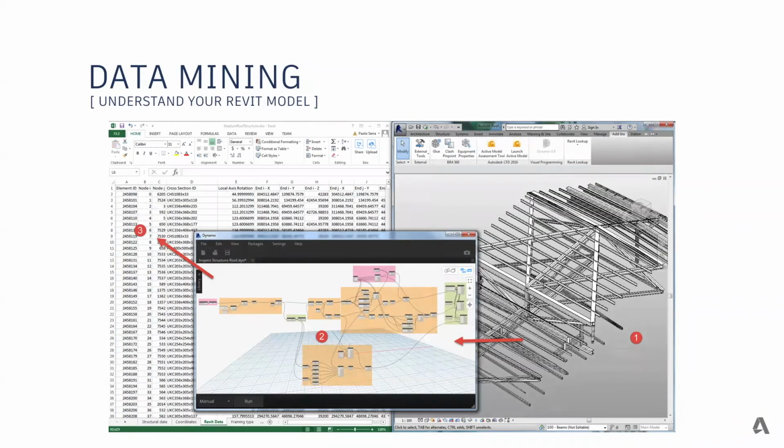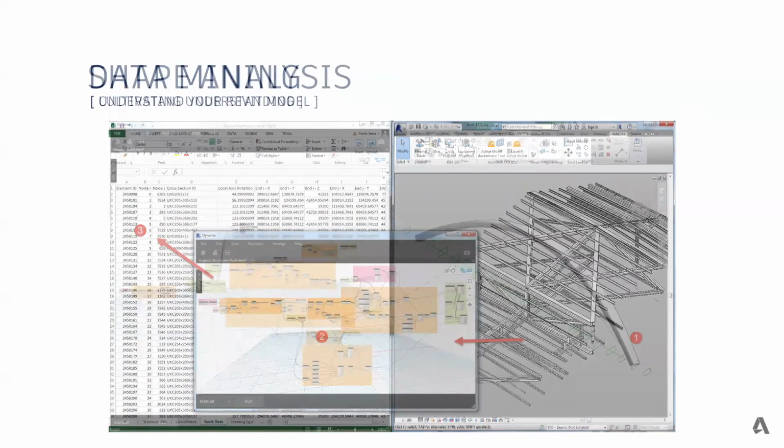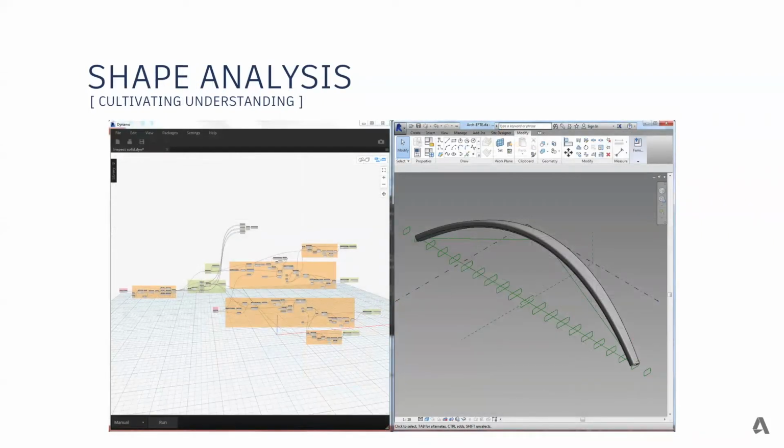We have the ability to do data mining. Potentially you get a project or a Revit file from somebody else and you don't really know what's in it. Maybe you want to mine that data to understand the fidelity or the viability of what has been modeled in the first place. You can go through and mine a consultant's model, maybe even someone from your own firm, maybe a historical model that you've forgotten about, and understand the context of that model. We also have the ability to do shape analysis. To cultivate understanding, we can take some complex forms and start slicing and dissecting them to understand what we might need to do to start fabricating this form in a real-world application or situation.